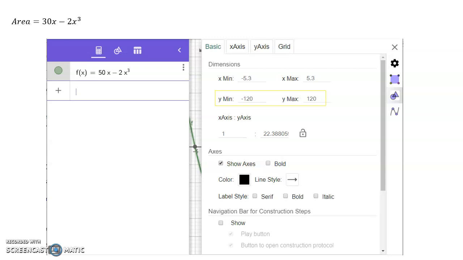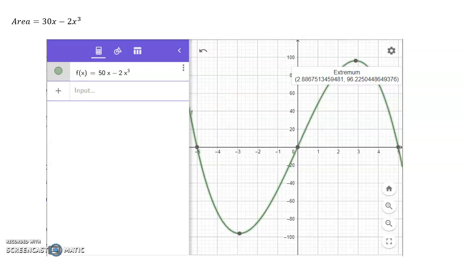And so I'm going to need to adjust the window here. You can use things like table to help you figure out reasonable values or you can just guess. And depending upon your function, you might also need to adjust the x min and x max. But here I adjusted the y min and y max and got a much better looking graph. And then in this grapher, I could just click on that top point. And it told me the coordinates of that point where, as you can see, the area is the largest. And so that tells me then that the area will be largest when x is about 2.887.